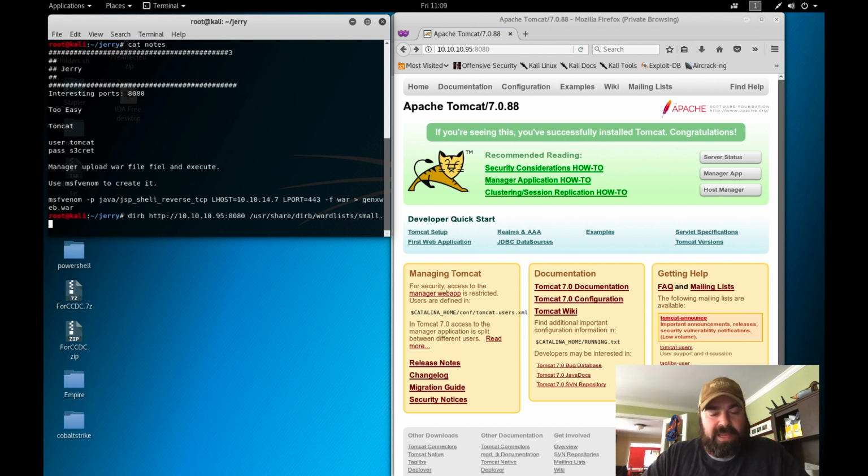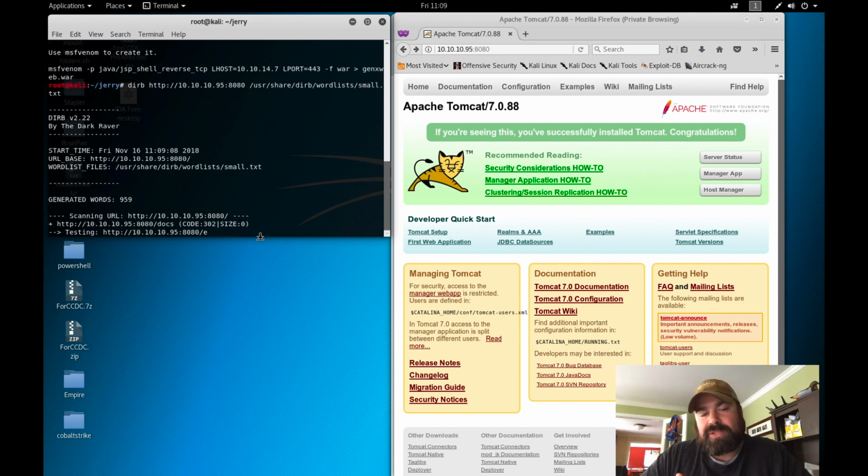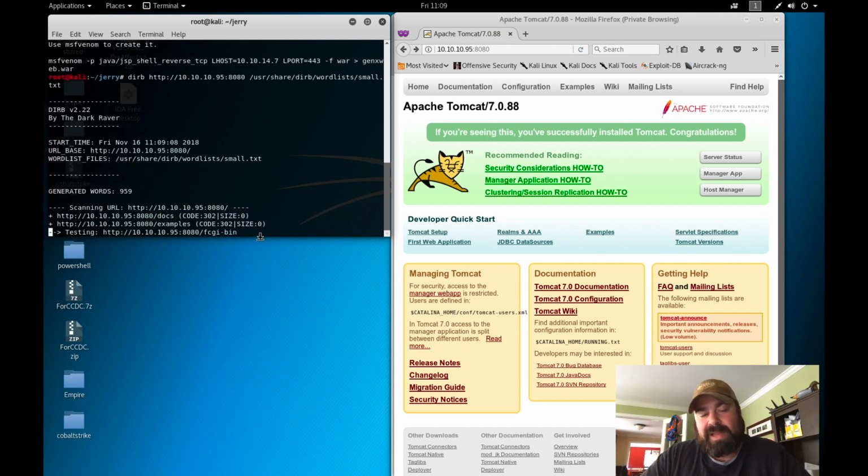So we're just going to go right here for a moment. You're just using Dirb, something simple, right? We're going to hit enter here. It's going to kick off the scan. And you can see it's going through a whole bunch of different type of directory paths, looking for anything that's going to respond with 200. It will report back other directories as well. But we're really interested in those 200s because those are the ones we're going to be able to access without any type of username and password.